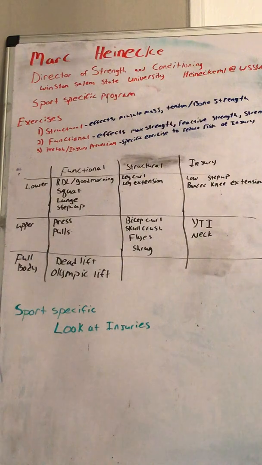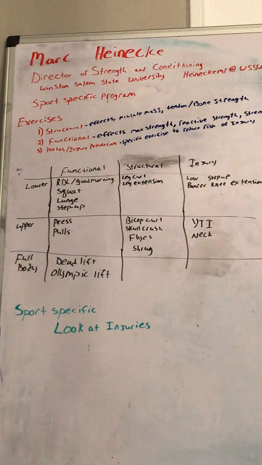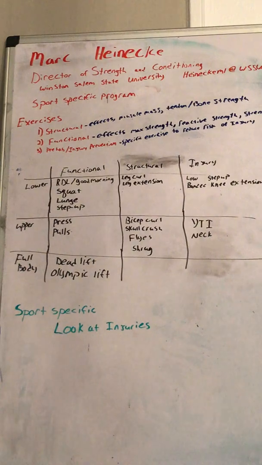From an injury prevention standpoint, I put low step up. I have the banded knee extensions. Both of those are for ACL type prehab, ACL type injury prevention. Those are just 2 examples. I'm sure that there are a lot more out there. You can do tying the bands for your ankles. You can do towel pulls for your ankles. We'll get to that in a minute when we get down to the sport specific, but those are just 2 examples of injury prevention type exercises for the lower body.